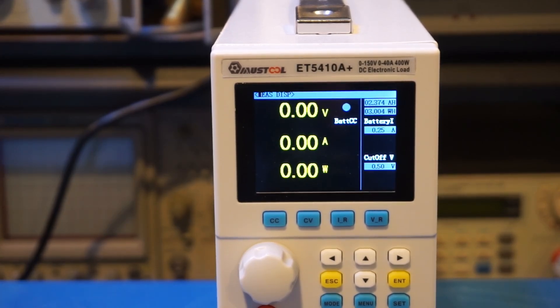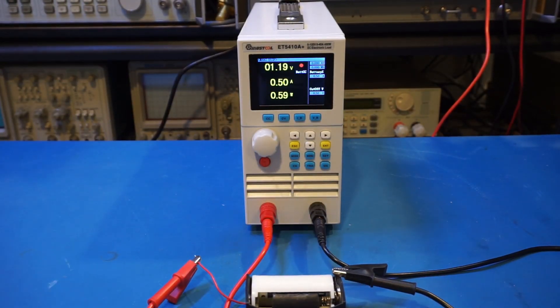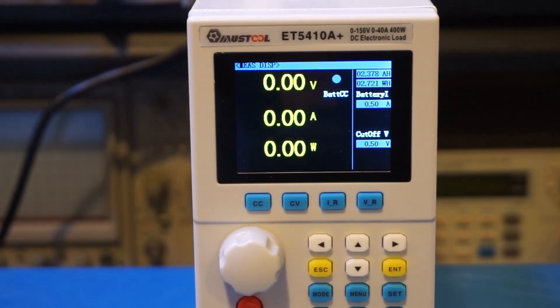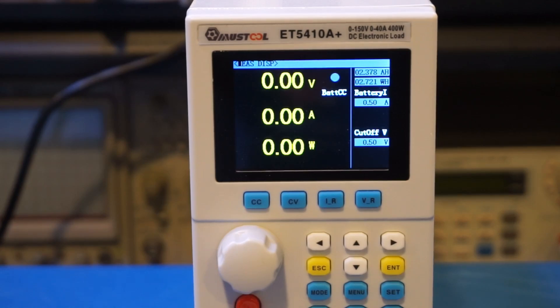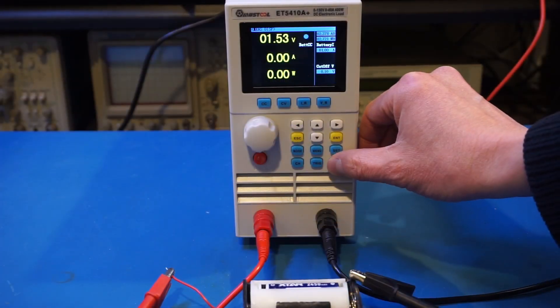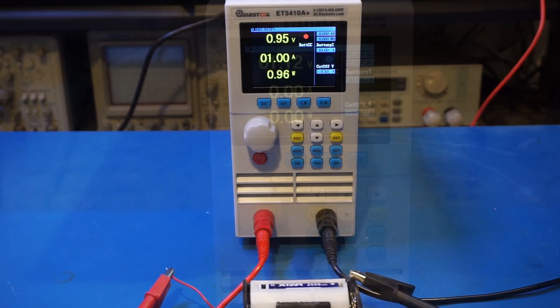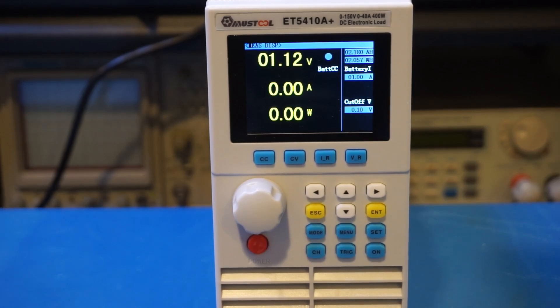I assume that with the lower discharge current the measured capacity would probably be closer to the nominal 2450 milliamp hour number. In this next test I increased the discharge current to 500 milliamps and you can see that the measured capacity dropped further to 2378 milliamp hours. Then I increased the discharge current further to 1 amp and did another discharge test. This time the measured capacity dropped even further to 2180 milliamp hours.